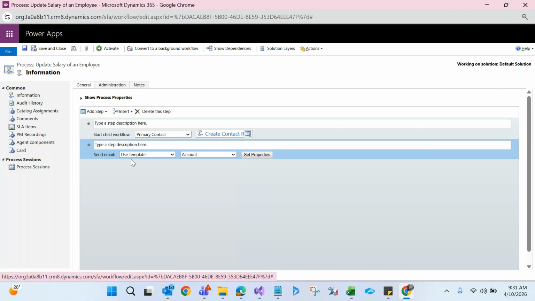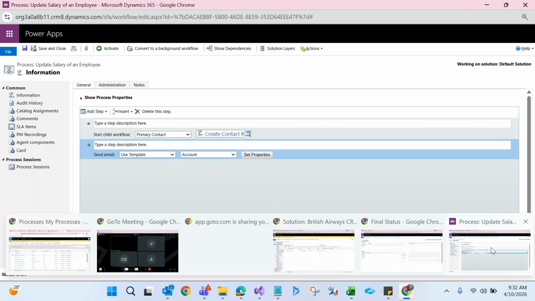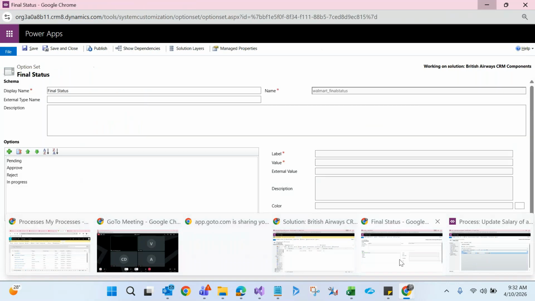So here, send email, use template. Template is specific to an account, and you have to select the email template that you have defined before. So using the email templates, you can send out an email, and the description and subject will be automatically populated from the email template to a normal email. Okay, so that is how you have to define an email template.